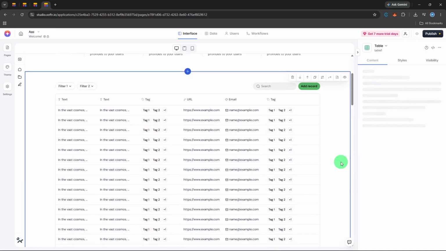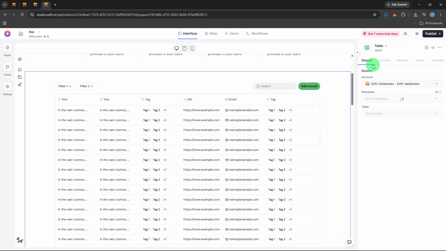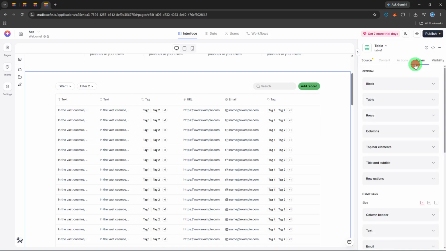When you do, a settings panel will slide open on the right-hand side of the editor. This panel is where all the magic happens. Here you'll find a range of configuration options, including the ability to connect a data source, choose which columns to display, adjust the visual layout, tweak styling like colors and fonts, and configure additional settings like row height or hover effects. Even though you're just getting started, it's a great idea to click around these settings now to get familiar with what's available. Knowing where everything lives will save you a ton of time later.